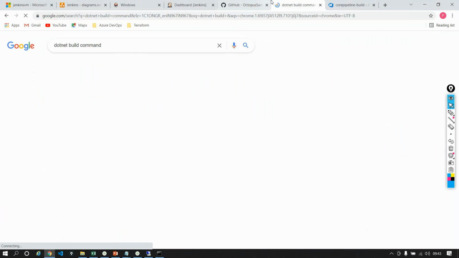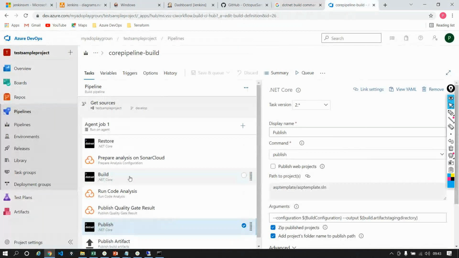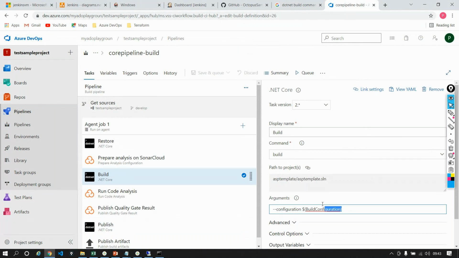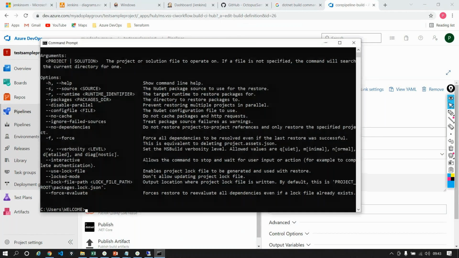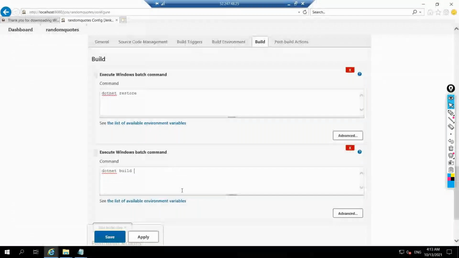You can see here the .NET build is giving a hyphen configuration, the build configuration, meaning in which configuration I want to build this. So I'll take this parameter, hyphen configuration, and set the configuration of the code to release, not debug. I want to build the code in release configuration.